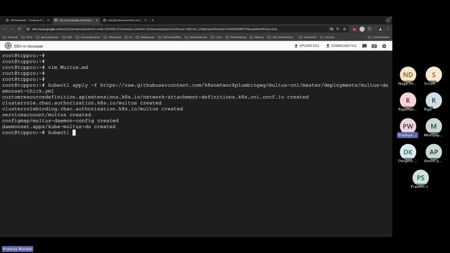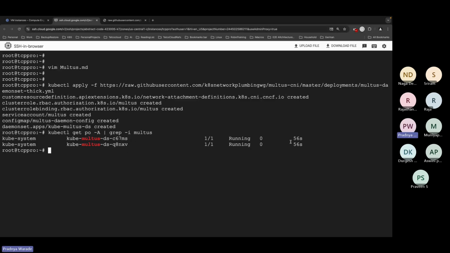Now I would like to get the Multus and see its health. So kubectl get pod -A, and I would like to grep. So give me all the pods in the cluster. A is all namespaces, not one, all namespaces, and then grep for Multus.